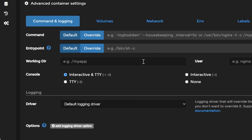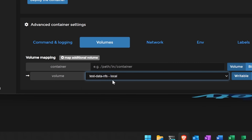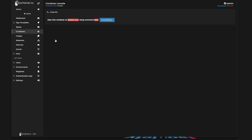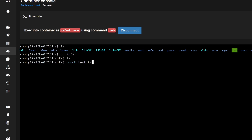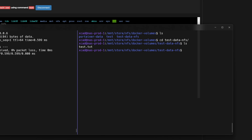In the volume section, you can select this NFS volume and mount it into the container's file system by using a mount point — for example, something like /nfs. Then you can deploy the container and open a console window. Inside the shell of the container, you should see the directory /nfs. I just created a simple test file here, and when I connect a second shell on the TrueNAS NFS server, we should also see the file there as well — and you can see the container's volume is actually writing to the file system on the remote NFS server.